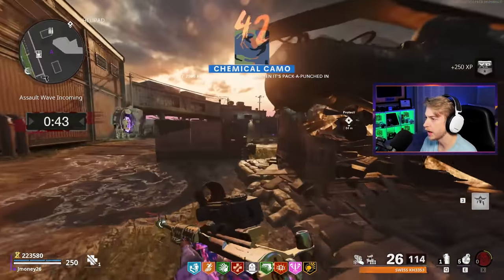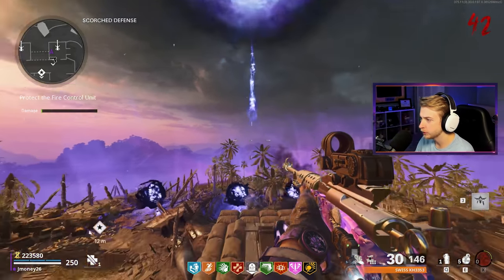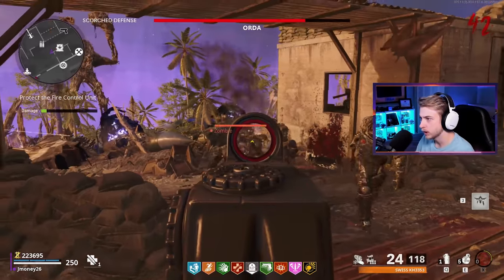All right, and there's our pack-a-punch camo right on time for Orda to show up. Come on in, Orda. Time for round 2 of your ass kicking. Still only doing the same amount of damage, but it is chunking his health pretty good. Okay, let's get a few crits too. We're not just here for Orda.